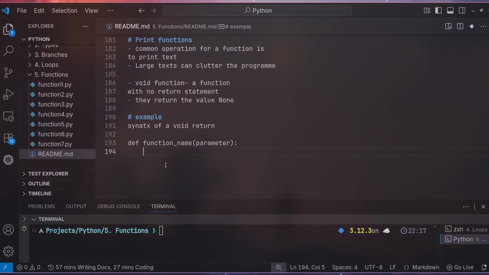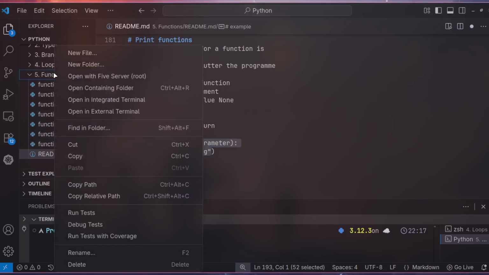Then we say print something. So basically, this does not have a return statement, right? I hope that makes sense. Let's do an example, then we see what the output is.